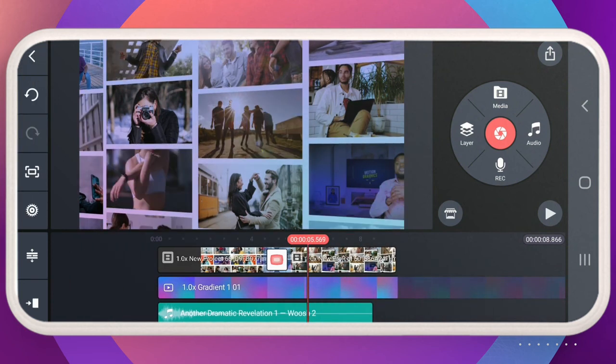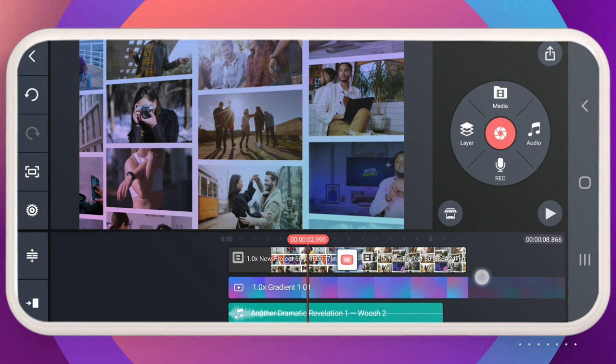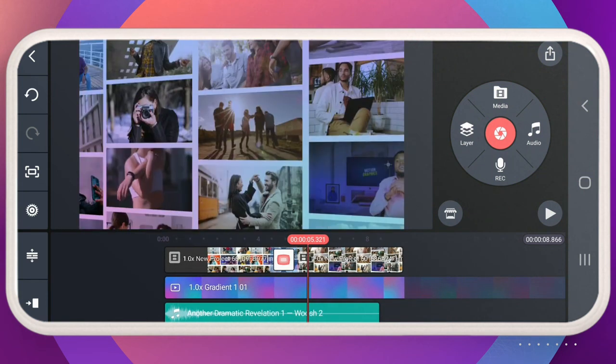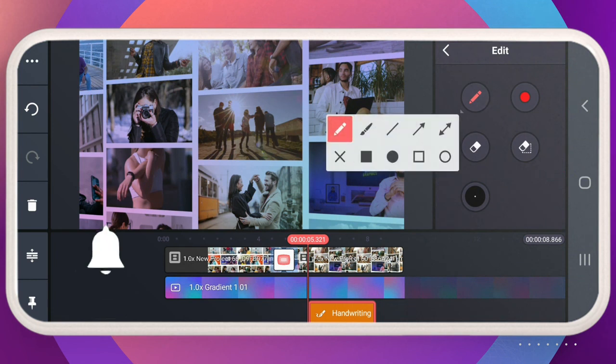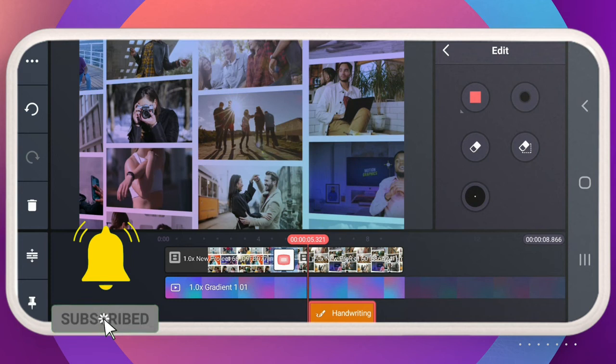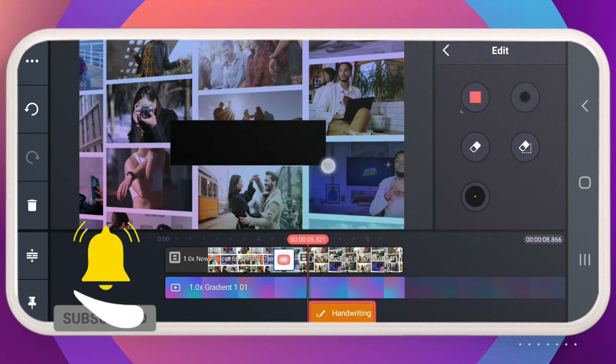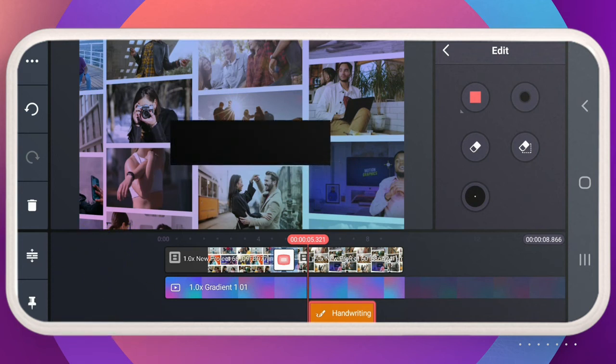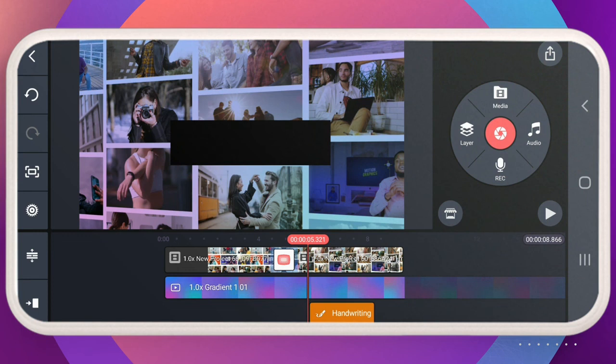So just go in, type in your text. I'm sure by now everybody knows how to add text, all right? So you can just come here, and I want to use a black color. You can just draw something like this, and just type in any text that works for you. Okay, so basically that's how it works.